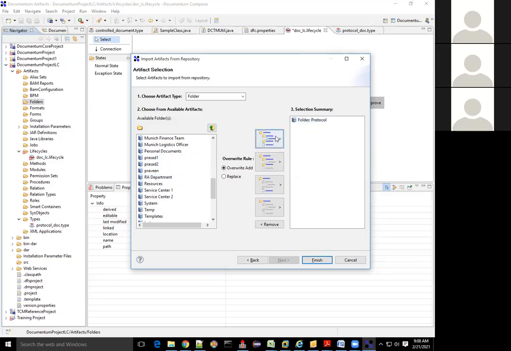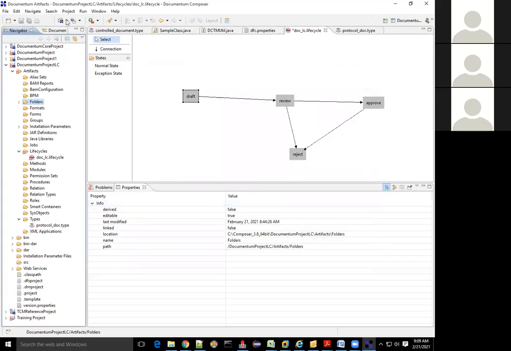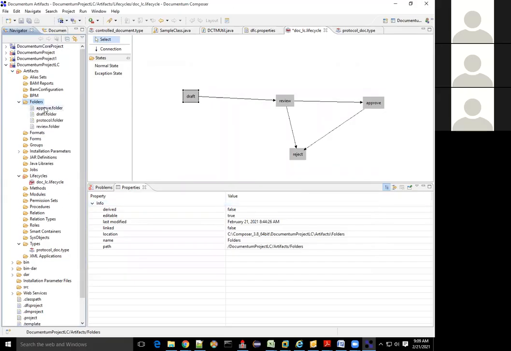It will select all folders, subfolders, and including the content. Finish. See, it will start displaying here: approve folder, draft folder, protocol folder, review folder.